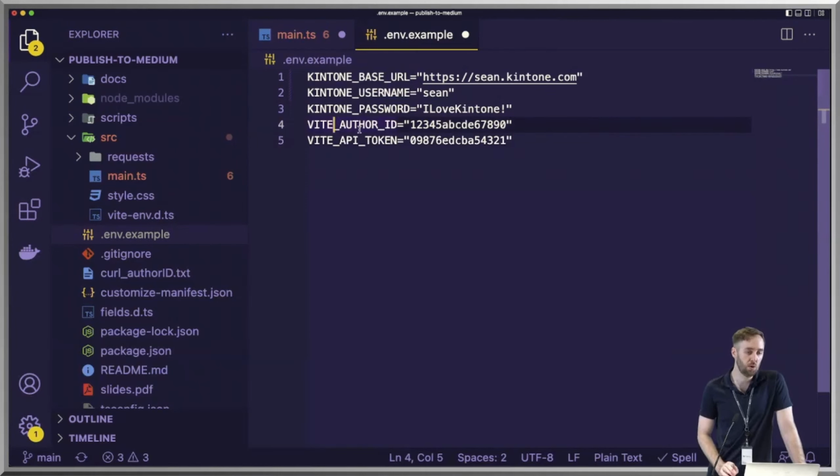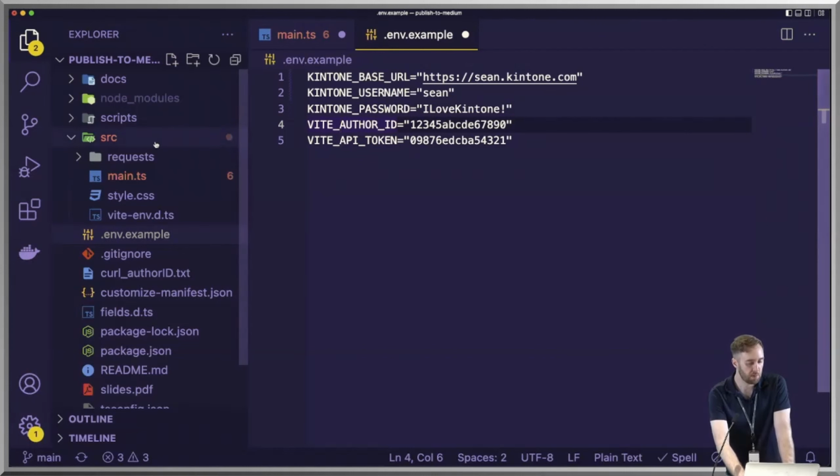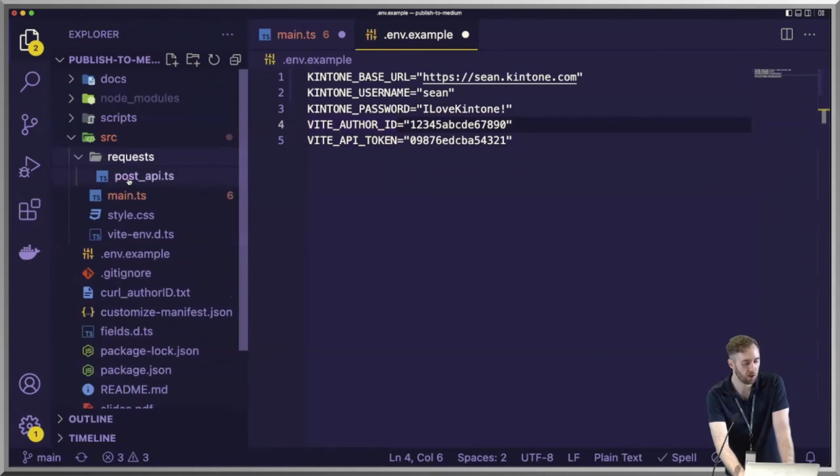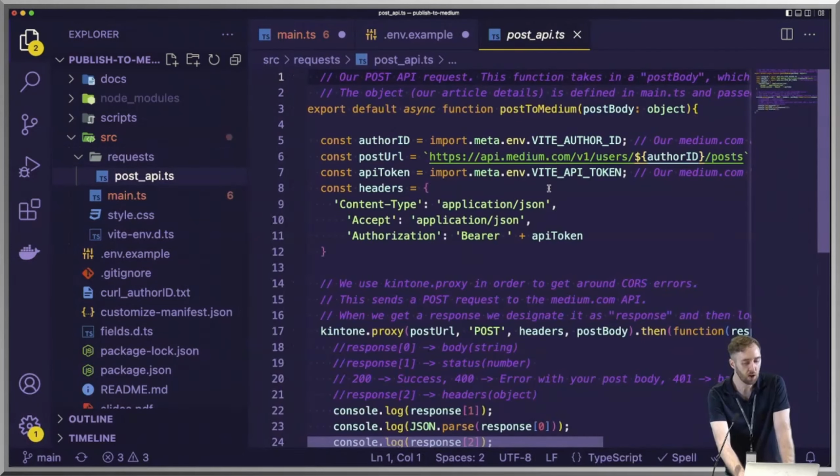And we have two remaining environment variables. This is where I was talking earlier about a quirk of the build tool Vite. Vite has very strong opinions about how to handle environment variables. It separates environment variables that you use directly in your code, for example this author ID and our API token. We actually use those in our API request. We'll go through this file later, but directly in our code, you will see, oh, here's our author ID and here's our API token.